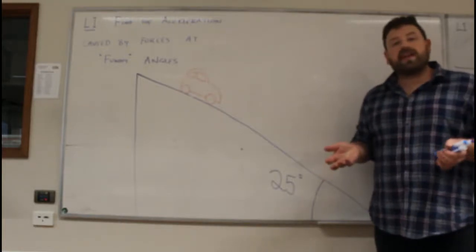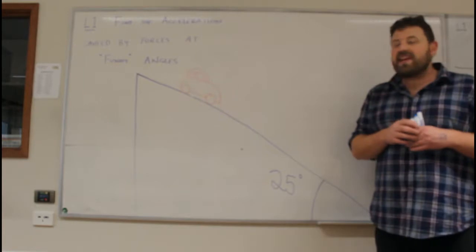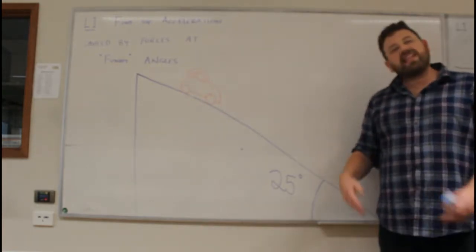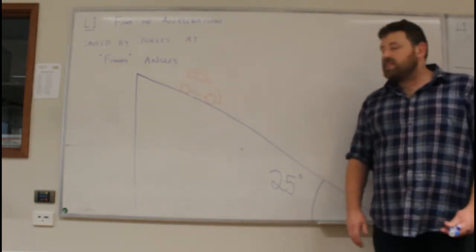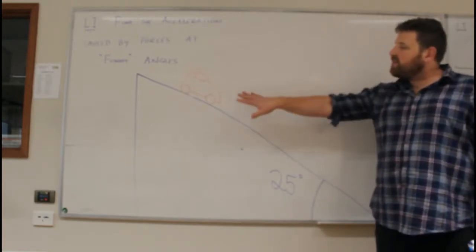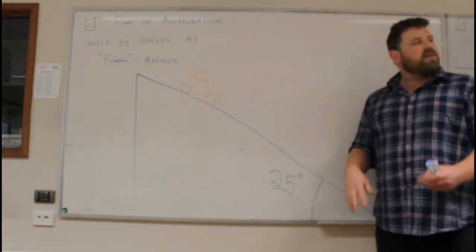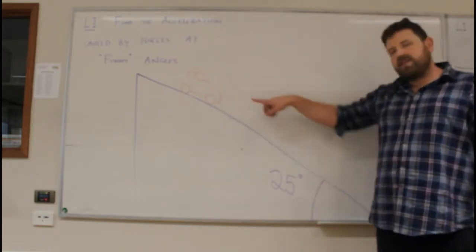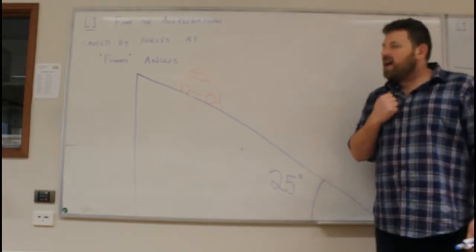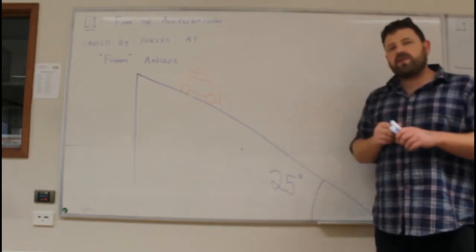The last problem we're going to look at involving these accelerations caused by forces at funny angles is a really important one because it stands in for a lot of other problems that you solve in physics, which is what happens when you have an object which is sitting on a slope like this. What's going to happen to this object? Now, we all have a pretty good intuition that the object's going to fall down that hill, and we want to look at how that comes about from the forces that are involved here.